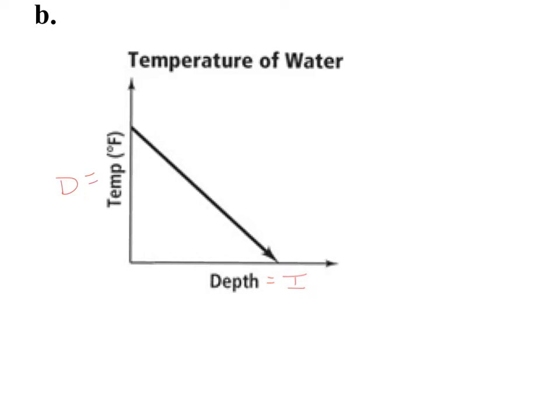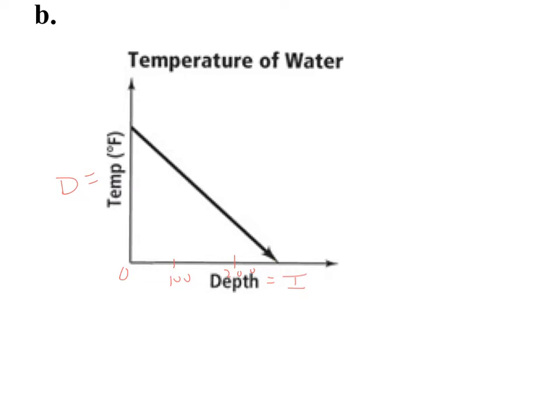So now in your description, you need to talk about temperature. Temperature is positive. We don't know exactly where. We just know we have a positive temperature. And then you just talk about how it decreases as the depth gets larger. Okay, so think about it. If it's 0 and then I have like 100, 200, okay? So as I get deeper into the water, my temperature starts to drop, okay?